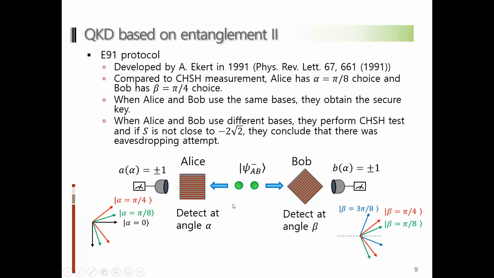Then why do we try to do the CHSH measurement? Well, if you remember the goal of QKD, we want to make sure that only Alice and Bob share the same secret key, and no one else can have the secret key. And then the question is, how can Alice and Bob trust Charlie? The two people might consider the third person, Charlie, as trustable, but maybe Charlie might be compromised, and Charlie might actually work as an eavesdropper.